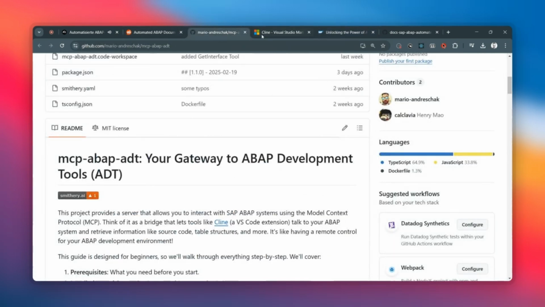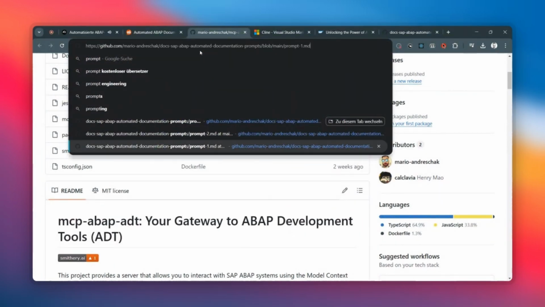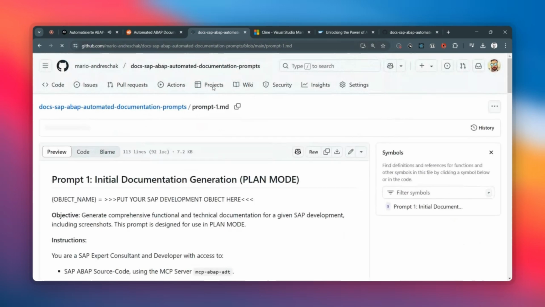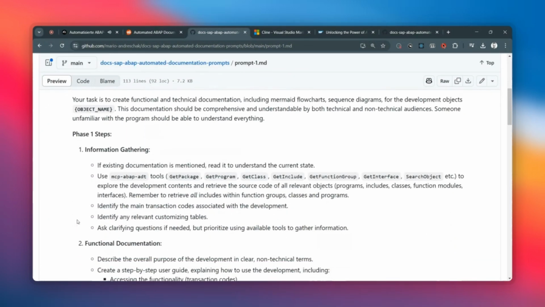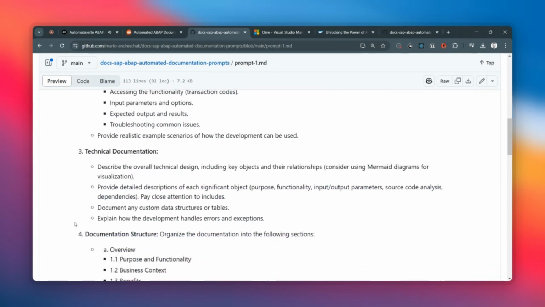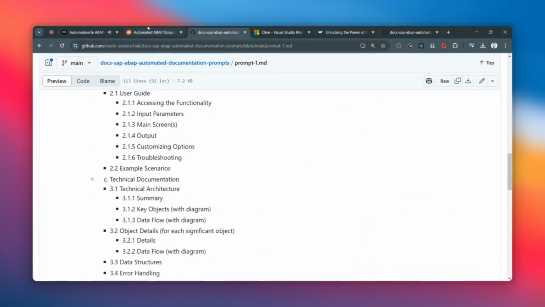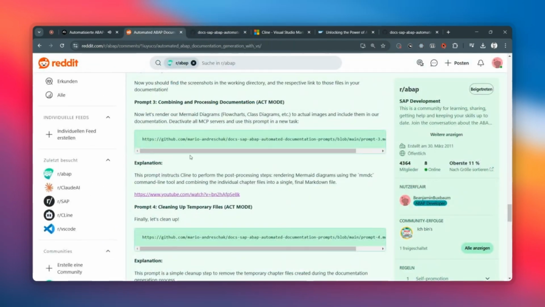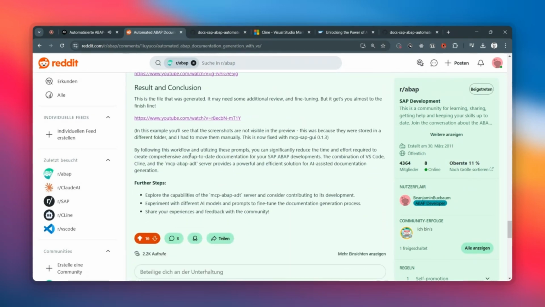So instead of giving it some vague command, you're giving it very specific instructions to get the results you want. The blog post even provides tips and examples of how to customize those prompts for Cololine to influence the generated documentation. It's definitely a skill worth developing as AI becomes more prominent in our work. It sounds like a whole new specialty within ABAP development, like the ABAP prompt engineer.